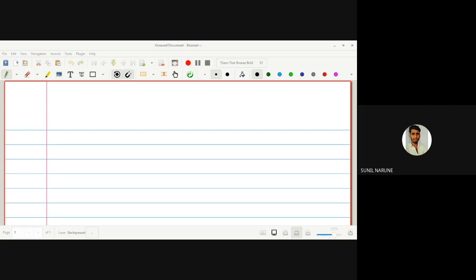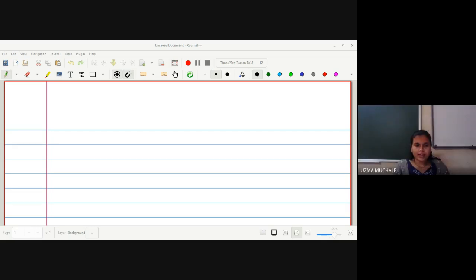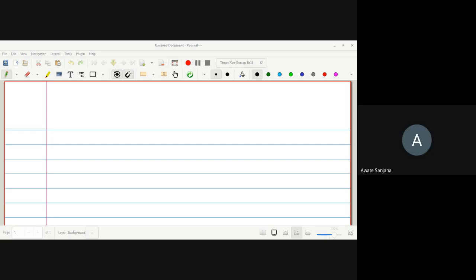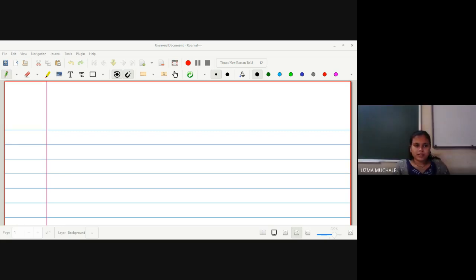Intercept, ma'am. Intercept of y, x or y, or what will be happening if I take c equal to 0? If the line is passing through the origin, then c is equal to 0. So both are equivalent, no? If the line is passing through the origin, then we say that c is 0, or if c is 0, then the equation of a line is passing through the origin. Is it okay? So now my question is what? What will be the equation of a line in 3D space?